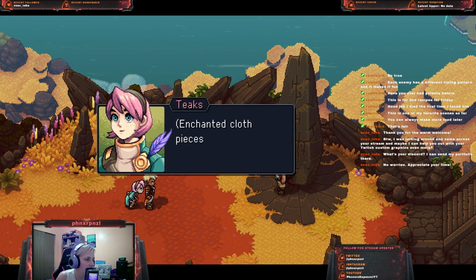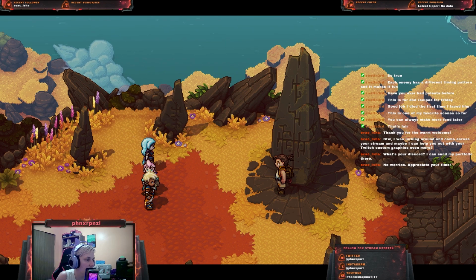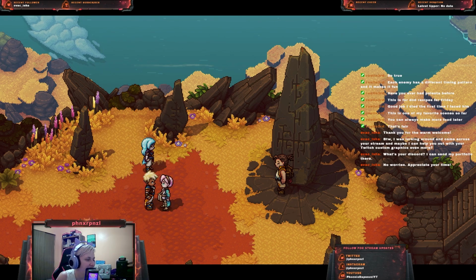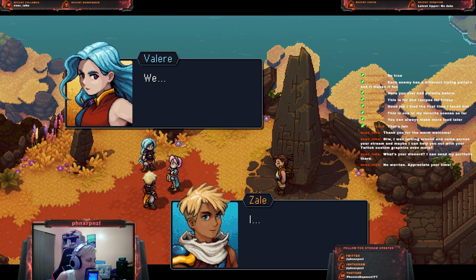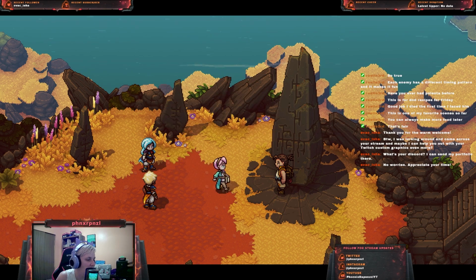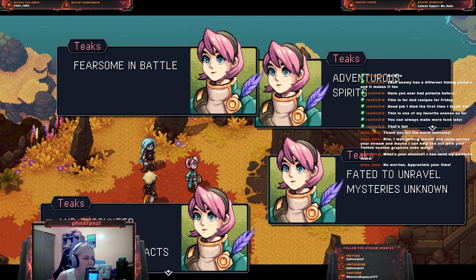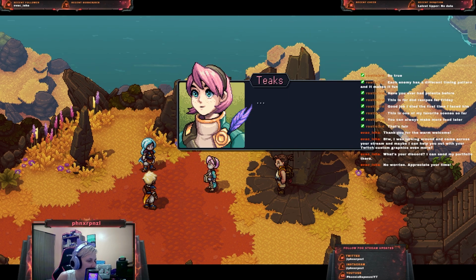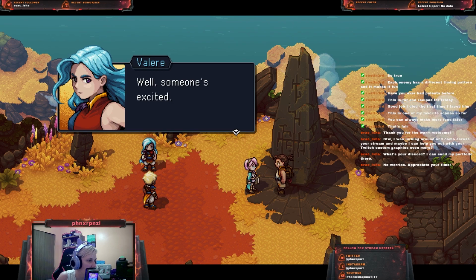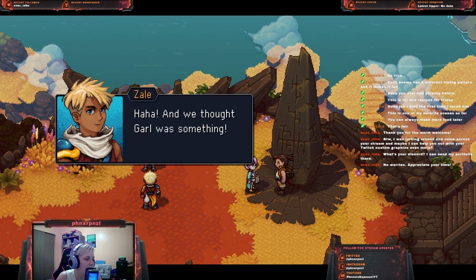Magic hair, enchanted cloth pieces. I love how fast she moves. You're solstice warriors. I knew it! Adventurous spirits, fearsome in battle, fated to unravel mysteries unknown, and encounter countless forgotten artifacts. A traveling historian's best friend. I love her enthusiasm. I mean, well, someone's excited. Ha! And we thought Garl was something.